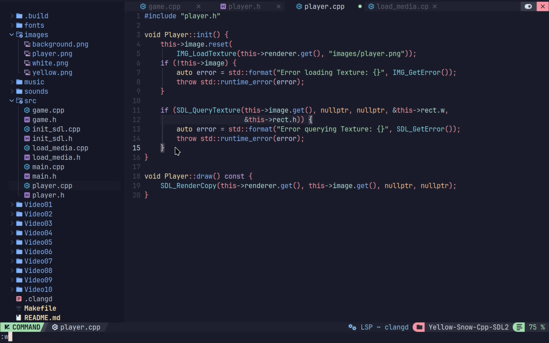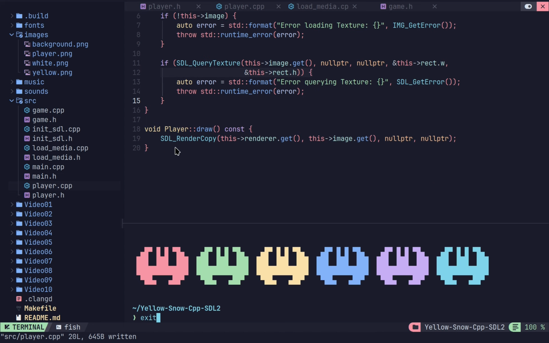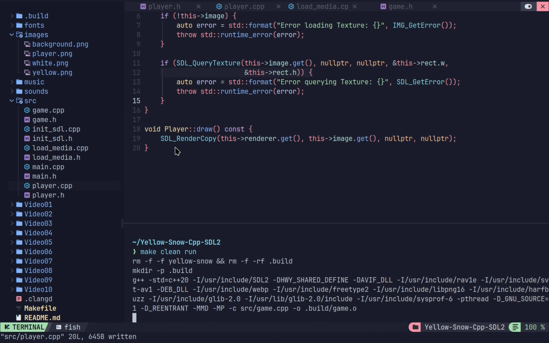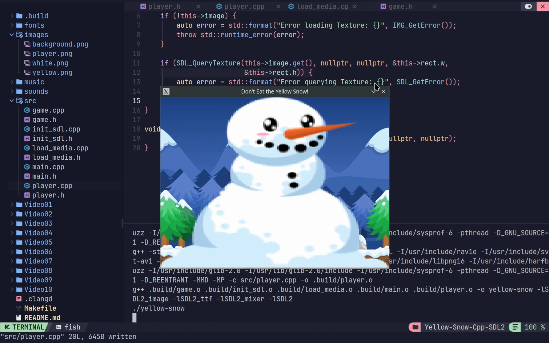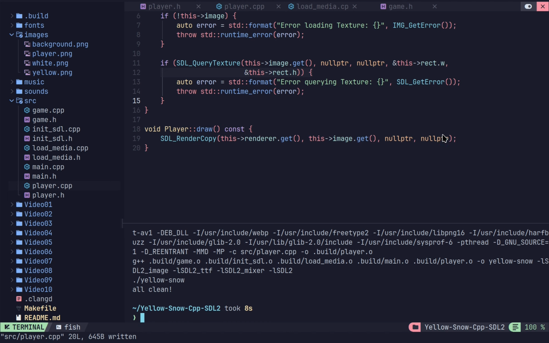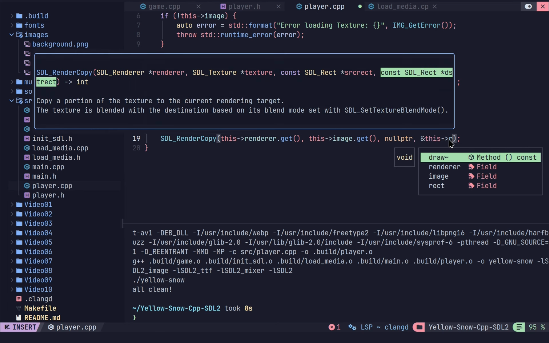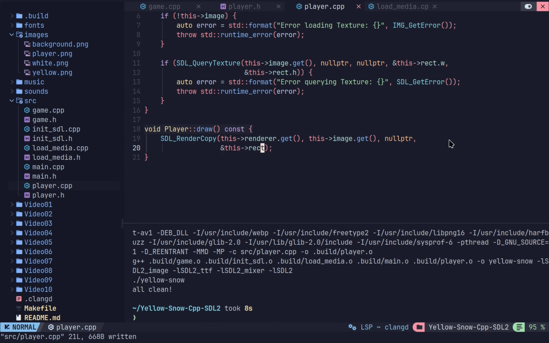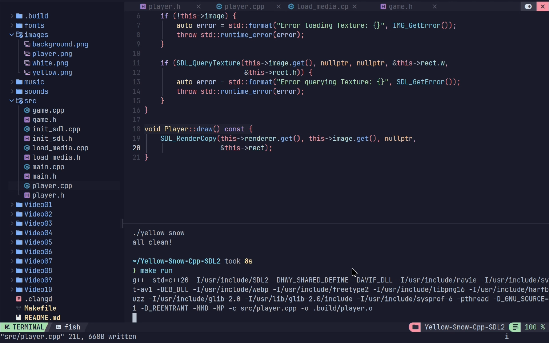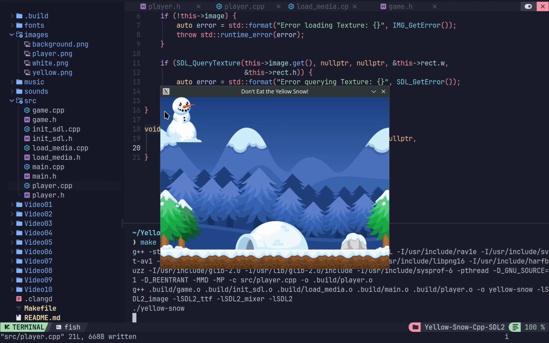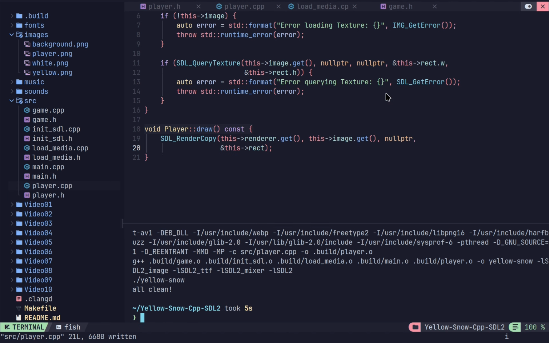Okay, I'm just going to show this real quick and then we're going to move. So the snowman is going to be in the top left of the screen when we do this. Okay, so we didn't use it. We didn't use it; right here is where we use it. So this is going to be this rect. And I'm not going to compile the whole thing. I'm just going to tell it to run here. Okay, so our snowman's in the top left of the screen. So the problem is how can we get our snowman in the center of the screen?